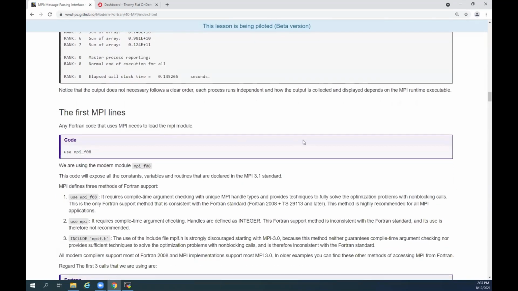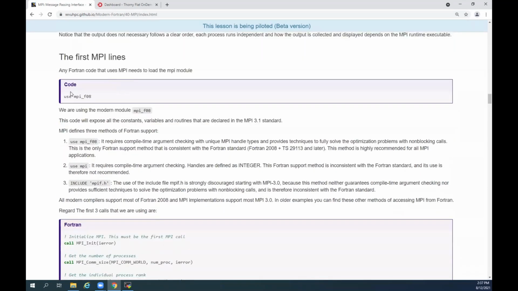It could happen. So I told you I'm using this MPI F08. Before, people used include MPI. This one is now deprecated, and you should never use it, but you will still see this kind of example around on the internet.